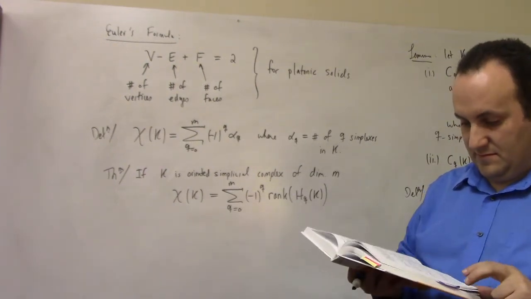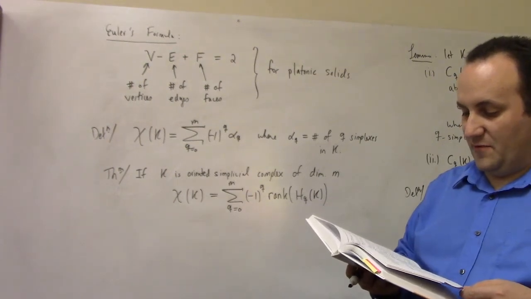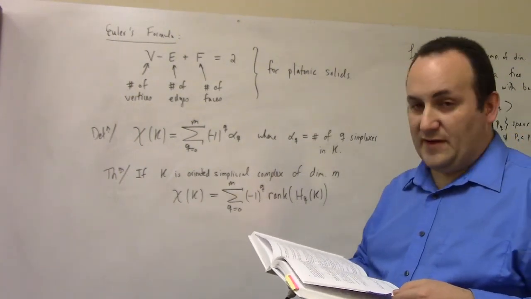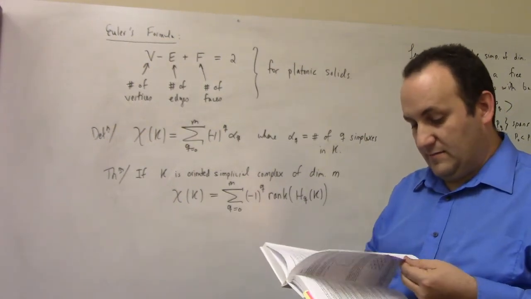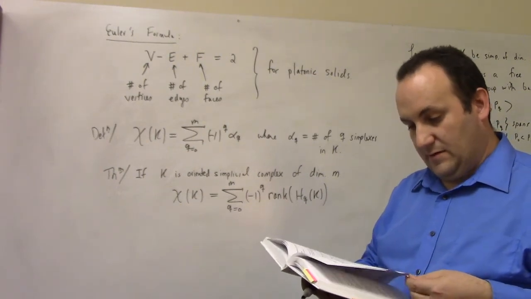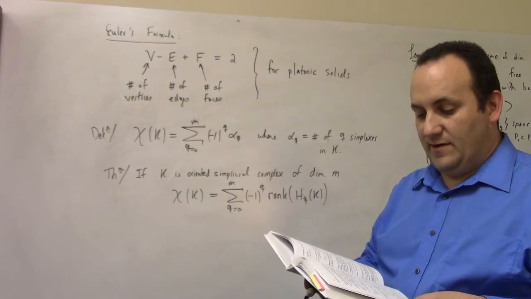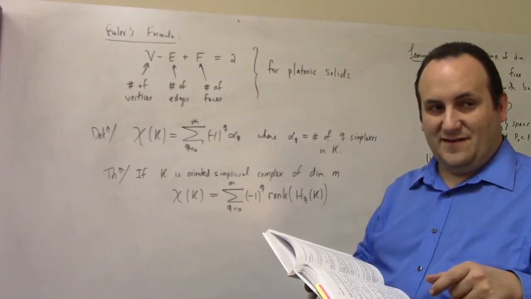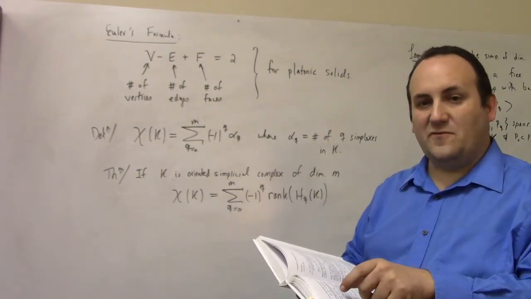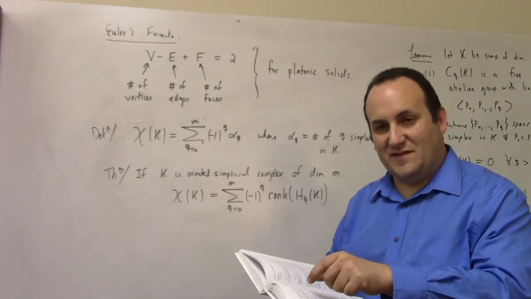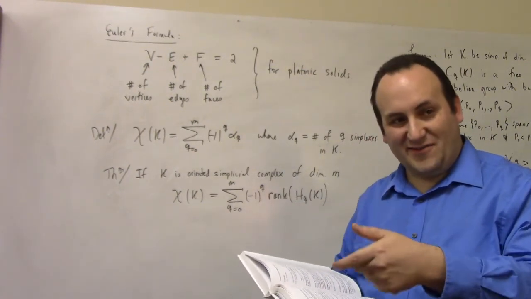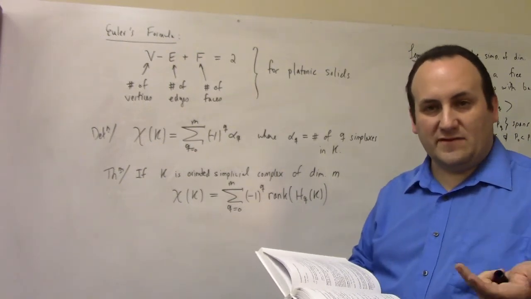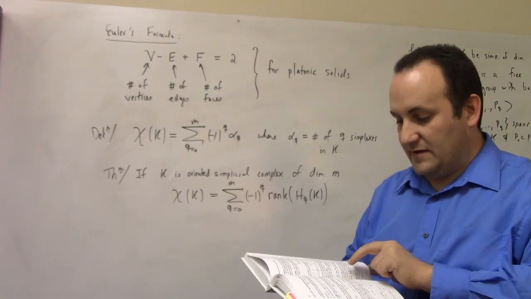So 7.22 was that chapter 4 meets chapter 7 result. You can replace the homology of the oriented complex with the reduced homology of the underlying space. And then theorem 7.15, which he's also using, was, what was that? So you can almost see the proof if you just read those two theorems. You take the Euler characteristic, which is built over the simplicial homology groups. You swap those out for the reduced homology groups. Then, since the reduced homology groups are equal to the simplicial homology groups of the other triangulation, you get back to the Euler characteristic calculated from another simplicial complex. That's a proof even I understand, sort of.